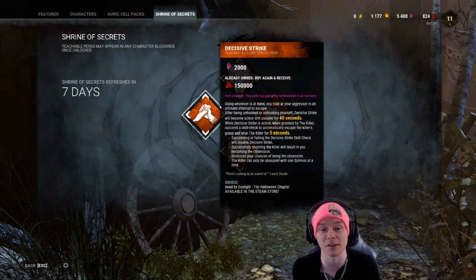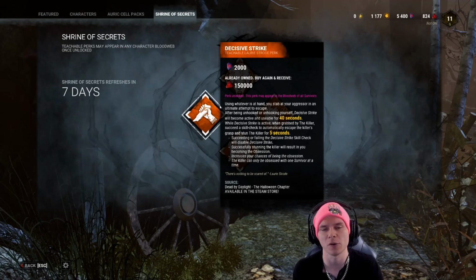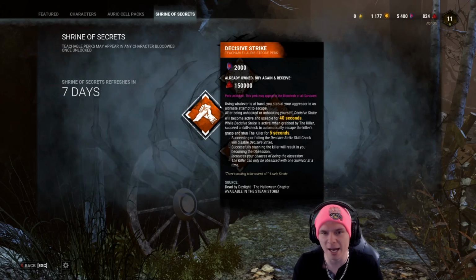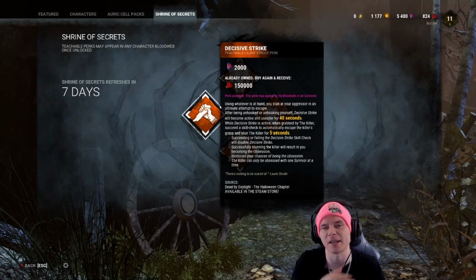This is called Decisive Strike, also referred to as Defensive Strike. Basically, if the killer tunnels you off hook. So basically, I get downed by the killer, he puts me on the hook, then Jeff comes and saves me. If the killer continues to chase me and down me, and pick me up, I have to land a skill check, and it stuns the killer for 5 seconds, and then I get to run into the distance.